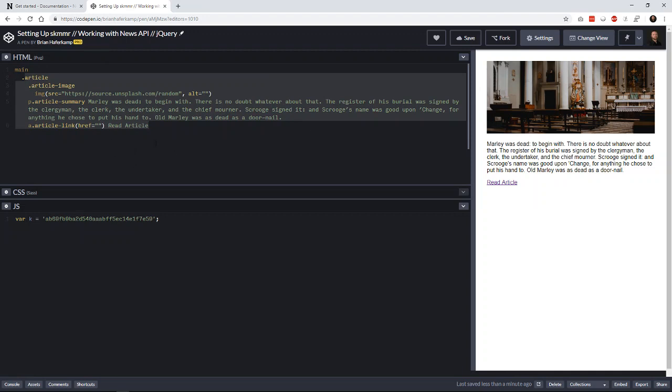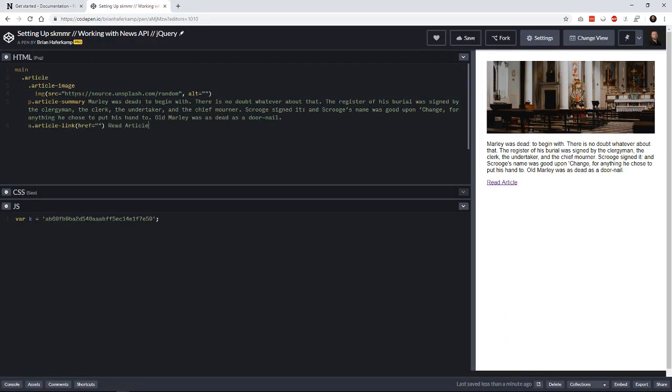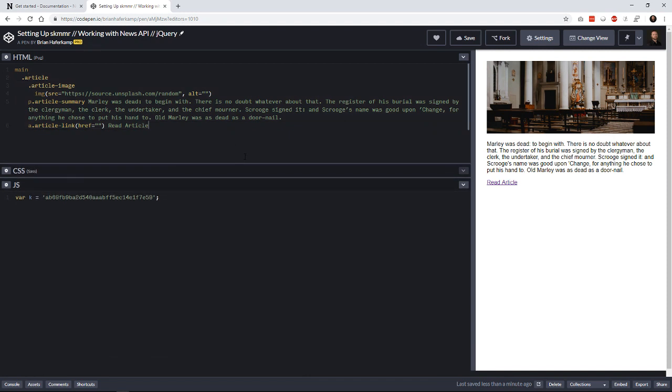So basically every time we get a story or an article, we're going to go through and we're going to get the description, which is the summary. We're going to get the URL, and we're going to get the URL to the image, and then we're going to put those into the right places here, and then we're going to output this entire article one after another. So for each time there is an article, we'll output the article. So this is almost exactly what we've been doing in some of the other working with API videos, where I showed you how to use Unsplash. This is just a different API, but the mechanics are almost entirely the same.